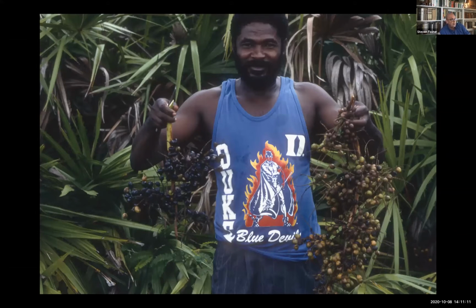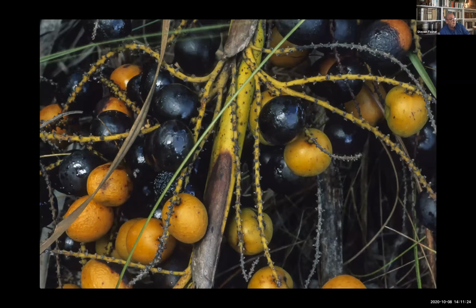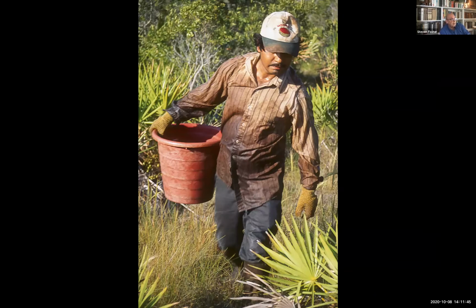And here's a couple of fronds, one of completely ripe berries and one with green, so-called green ripe, as well as completely ripe. And saw palmetto has a very peculiar flavor and fragrance that can be described only as saw palmetto-like. So if you're around tonnage of fresh saw palmetto berries, that fragrance just permeates every pore of your body. So you can see this particular picker here, his clothes are drenched in sweat and covered with oils from the saw palmetto berries.